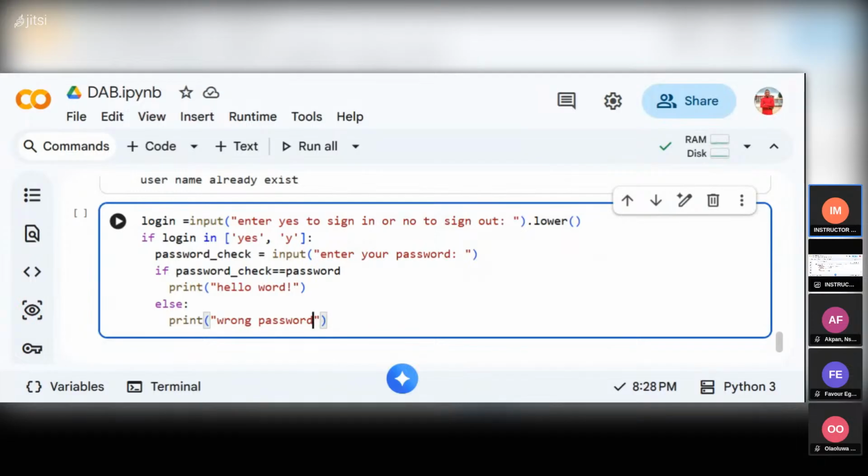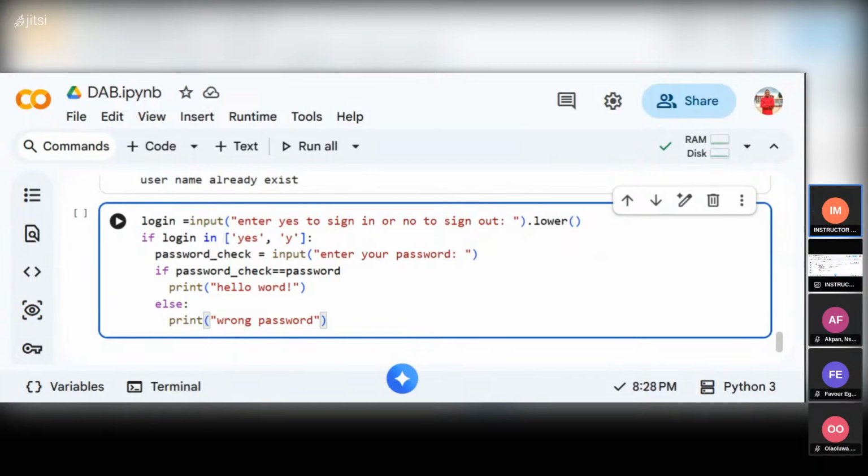Now we can also set a nested if. If the person did not insert the right input, if it's not yes or y, it will return back like we hate to see you.